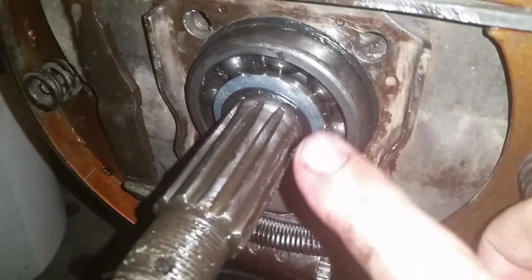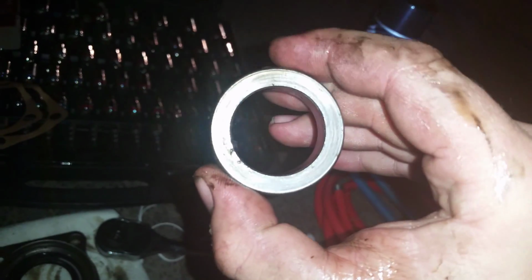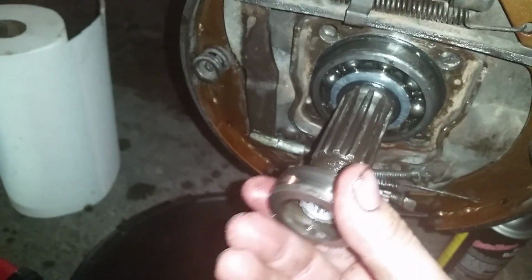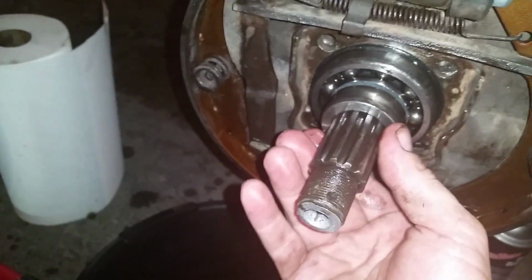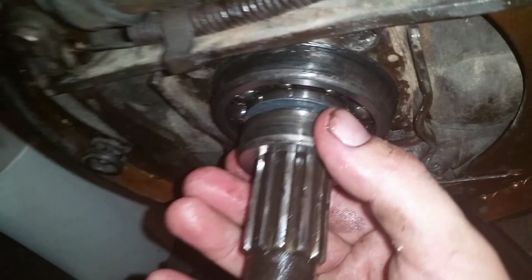Alright, here's the new washer. Here's the new O-ring. Now, before I grease this up right here, it's important to know, do not do this backwards. I'm going to clean this up. This little beveled part right here goes towards the new O-ring. That pushes down on there and seals, people.